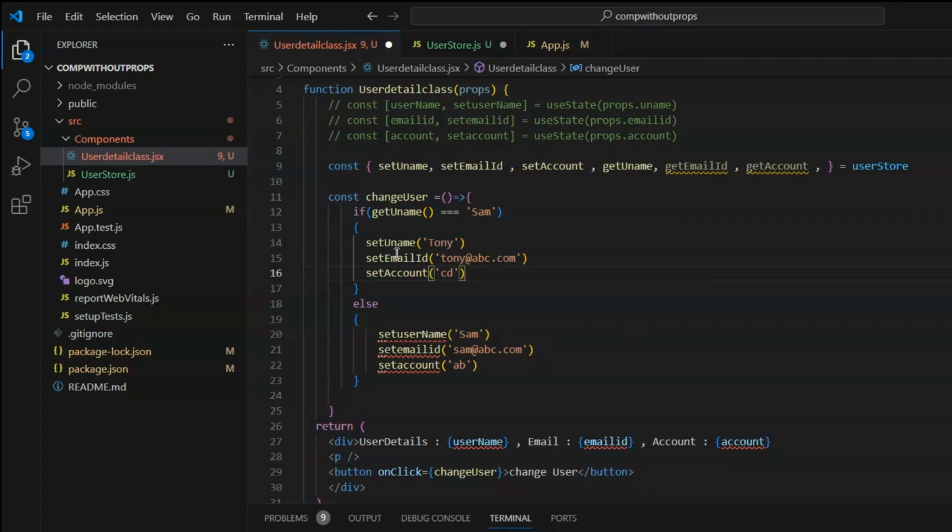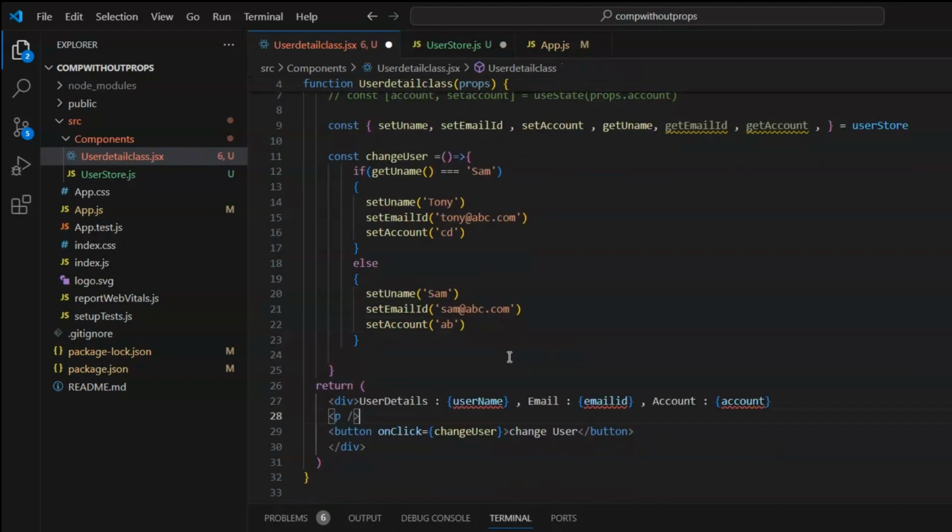Similarly, we can update the else part: set uname, set email ID, and set account. And now here in the username portion, we can directly call the getter function, and that's it.